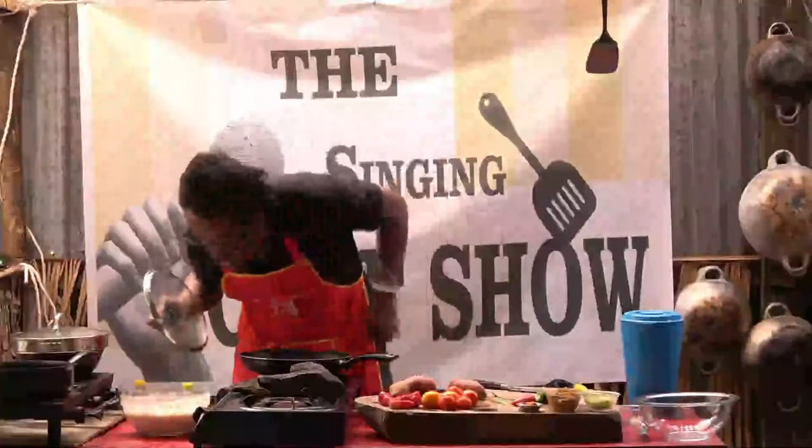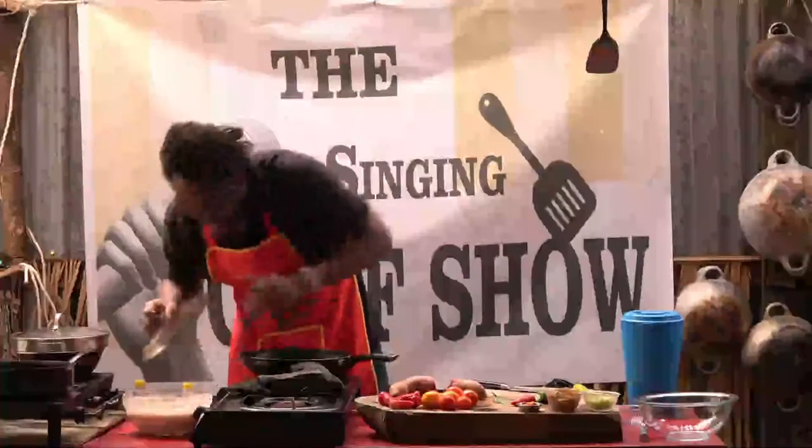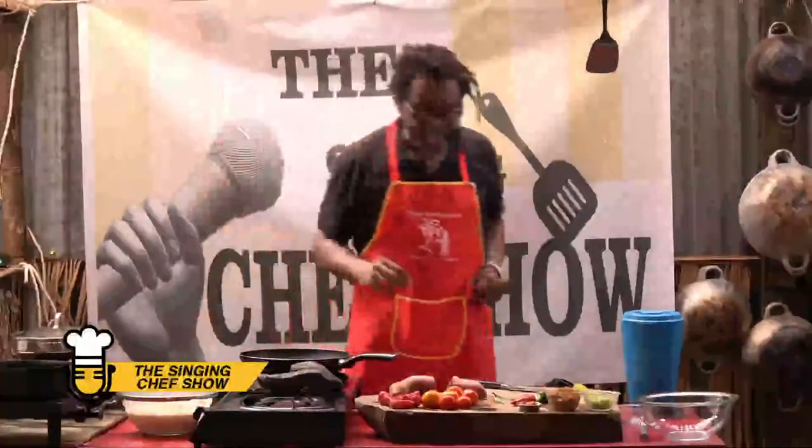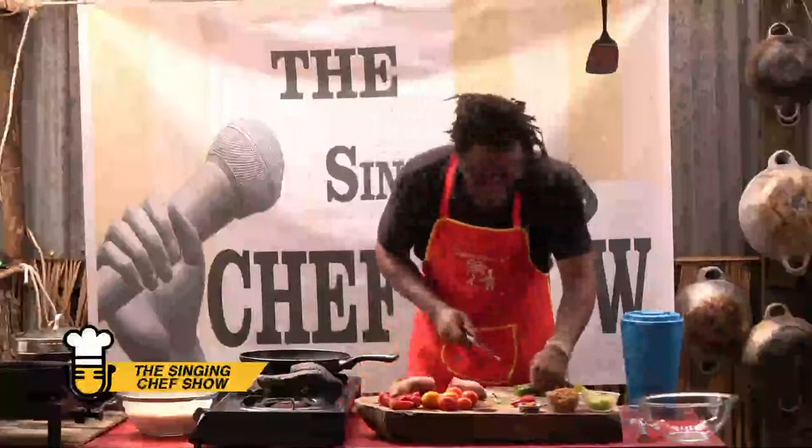Well, that looks pretty good. Look, oh my gosh, it's starting to bubble up. Let's just leave that nice and sealed like that. And that's our batter for our saltfish pancake pizzas.